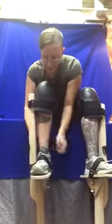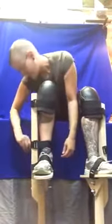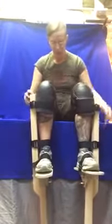I'm still lined up, I double check everything, and then the last strap is the ankle strap. Now, I made the foot strap and the knee strap as tight as I could get them. The ankle strap, I don't want those to be too tight. If I have the ankle strap too tight, then it makes me feel like my feet are walking, like I'm walking on the sides of my feet, or that I am pigeon-toed. So you want to go ahead and get your feet placed on there.